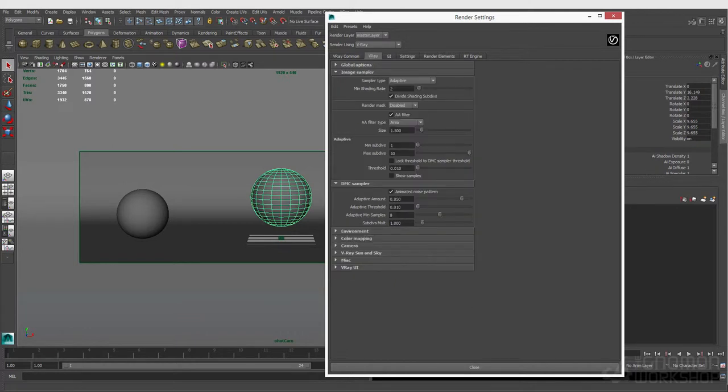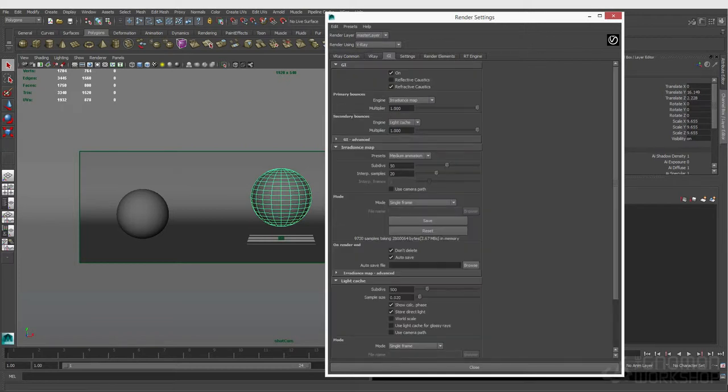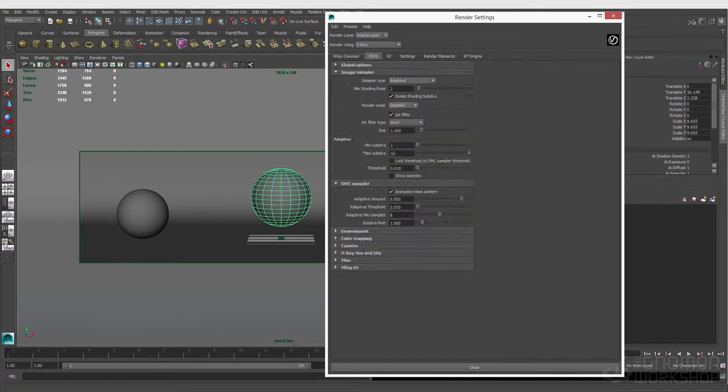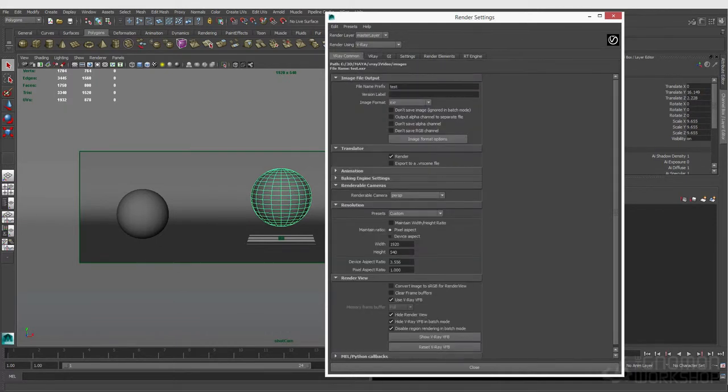It's a lot of the same ideas from any modern renderer inside of V-Ray. And so a lot of the techniques you may have learned to use with other renderers are going to be perfectly applicable inside of V-Ray. So we've got our render settings. We're going to be cruising through those quite a bit as we go through this lesson.